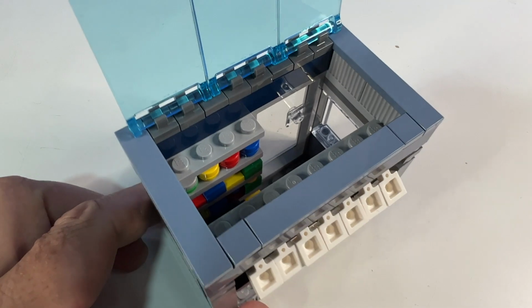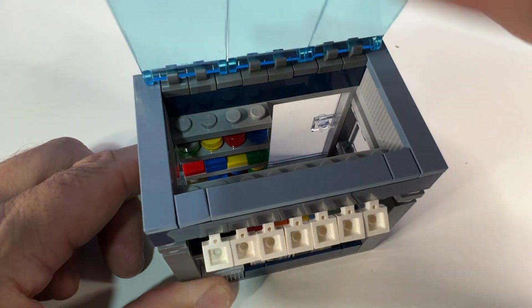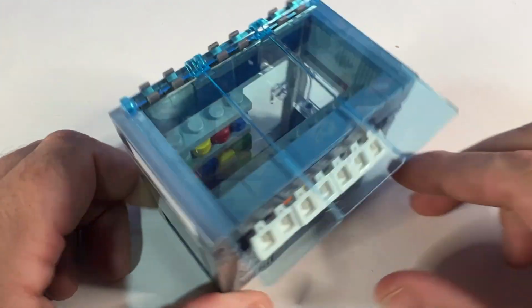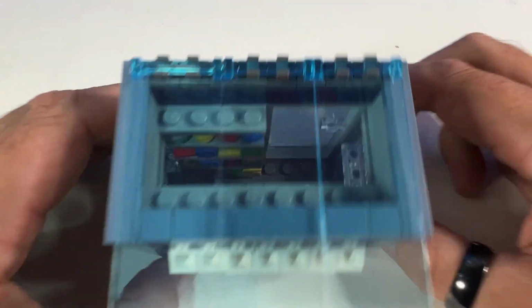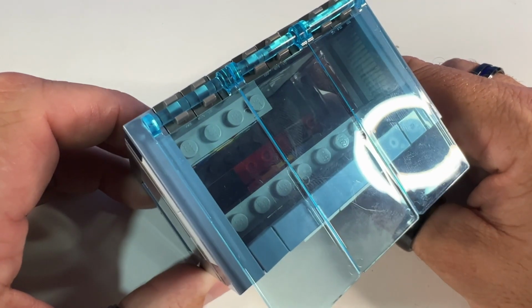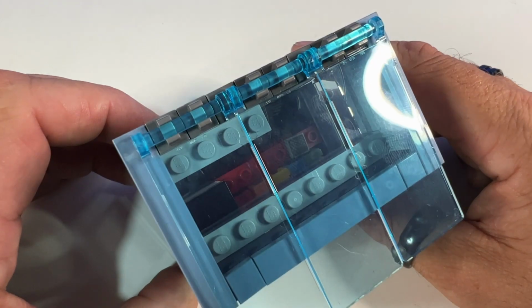And looking from above, you can see those sand blue tiles running around the top here, and also it's a nice use of that flag piece being used as a glass roof. It's a little bit of an overhang so your customers don't get wet in the rain. If this was in London, that's very well needed, but also let some light in for the poor newspaper salesman who's going to be stuck in here for most of the day.